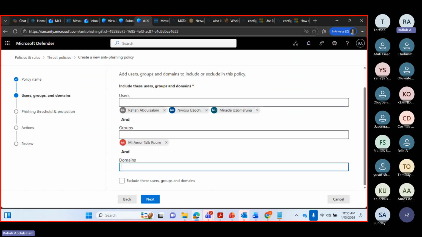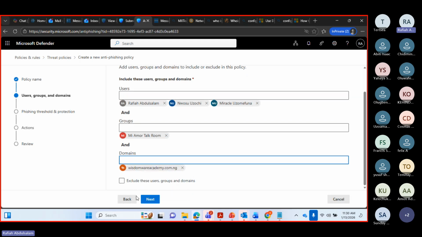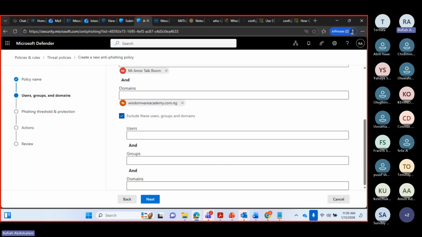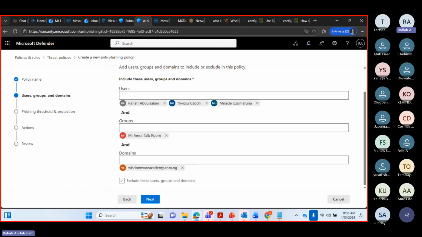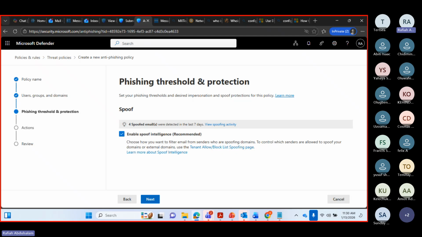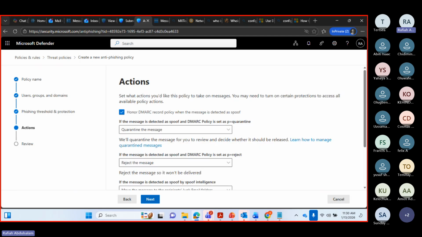Then if you want it to apply to a particular custom domain, we have several domains here. You want it to apply to the wisdomware, you pick the wisdomware domain. Now, if you also want to exclude certain users, you add the users, the groups, and the domains you want to exclude. Now you click next.